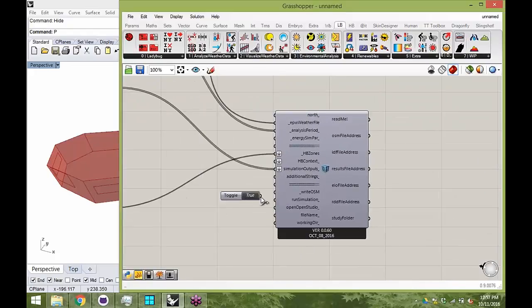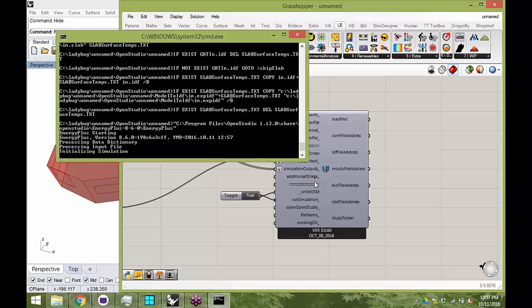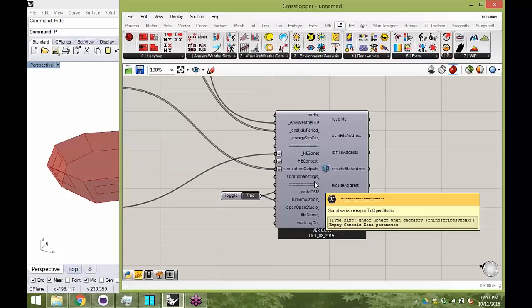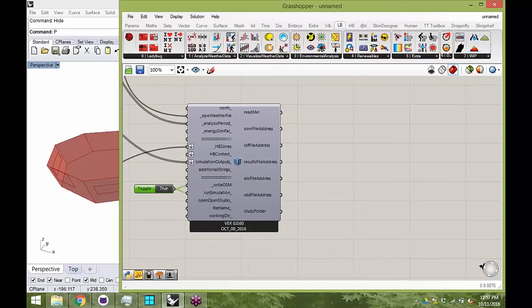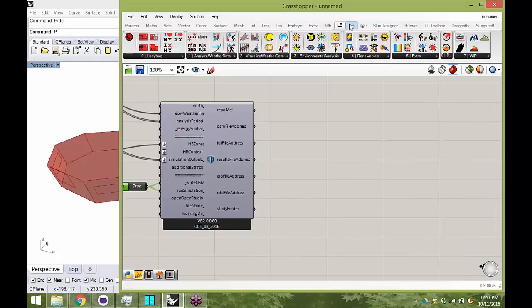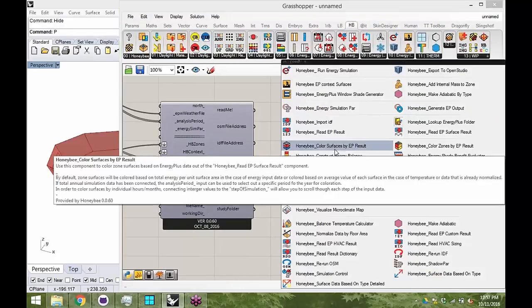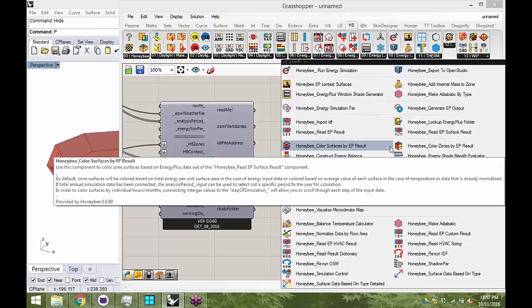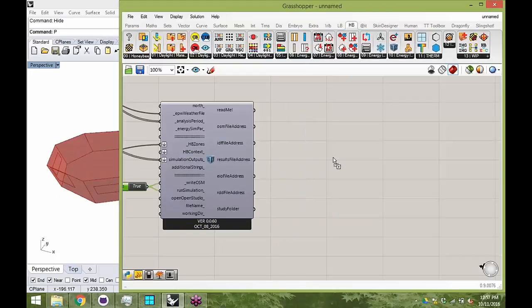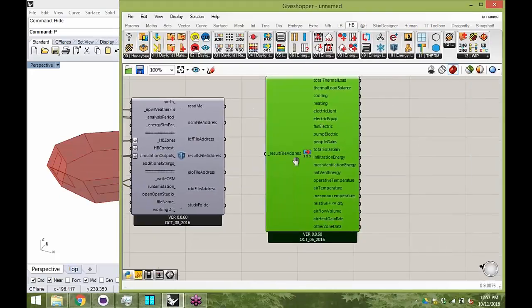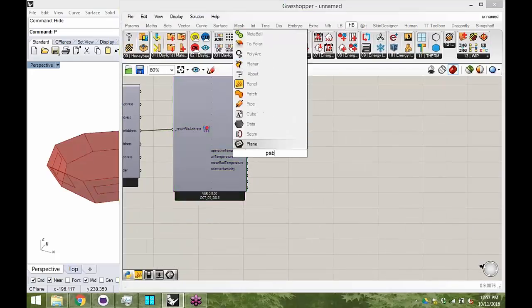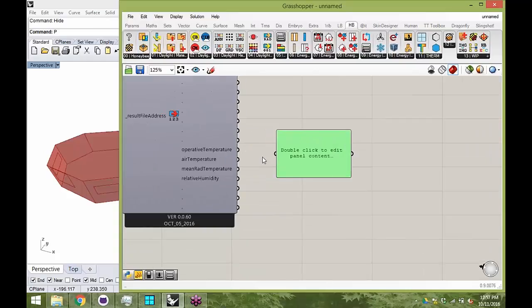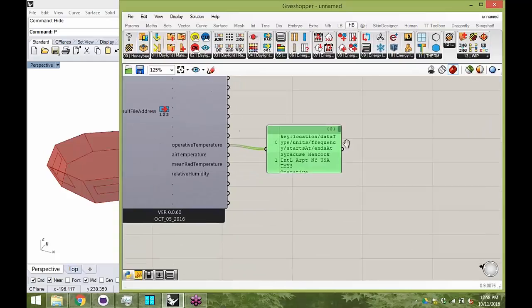I'm going to set up a Boolean toggle to write the OpenStudio model, and then another one to run the simulation. And if you have OpenStudio installed, you see it'll run the simulation. It's going to be really quick because it's just one zone, and it's only for 1 month. And now we're going to bring those results into Grasshopper here. So I'm going to drag and drop the Honeybee Read EP Result component on the canvas and connect up the result file address from the OpenStudio component. And finally, here we are actually able to see what it is like inside our building in March.